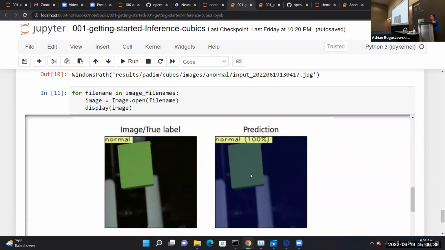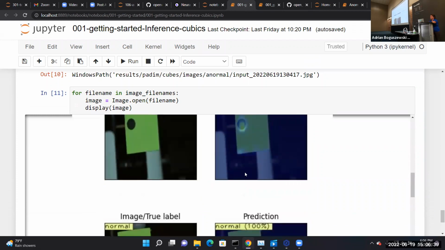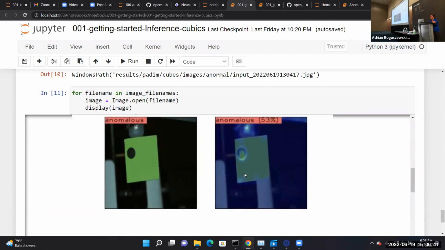This is a normal piece. And the point is that I can create just a score and check the score. If the confidence is higher than 50%, it's an anomaly, and I can put the cube out of the conveyor belt. That is the point. This is a single classification. And the point is that I need to split the data set between abnormalities and normalities. So that is the unique annotation effort that I need to do.